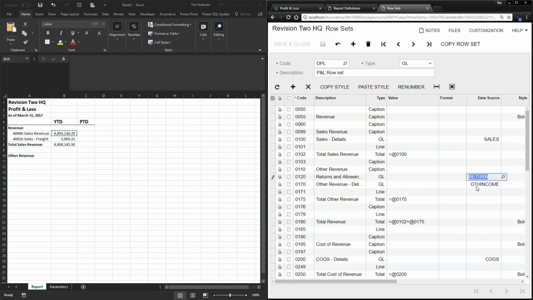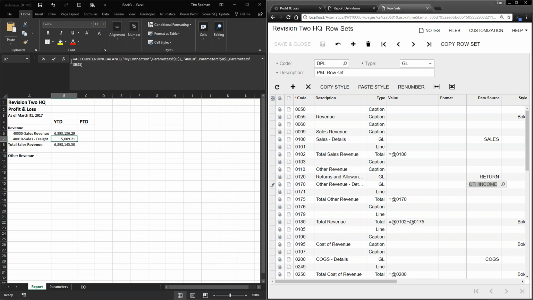It's actually made up of two things. Now in my case, the return account class is not returning anything, and I don't want to get into handling an error message quite yet. So I'm just going to grab this other income account class. And I'll go ahead and take this one up here, copy it, and paste it. And let's change some things.